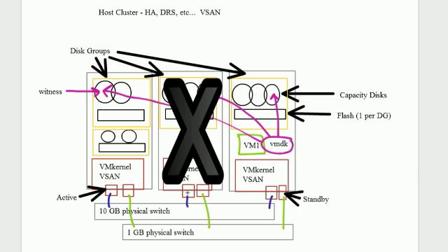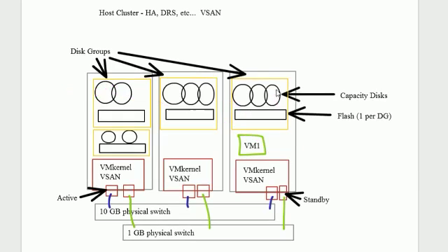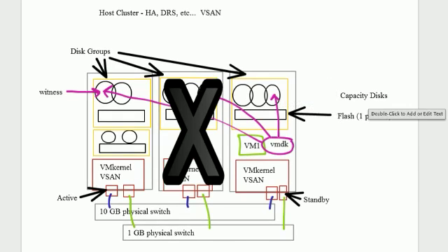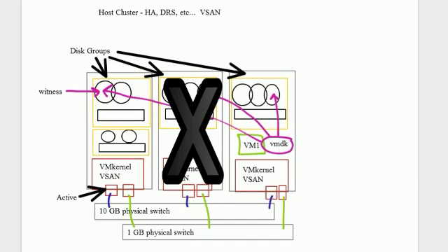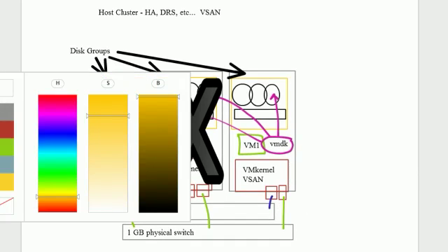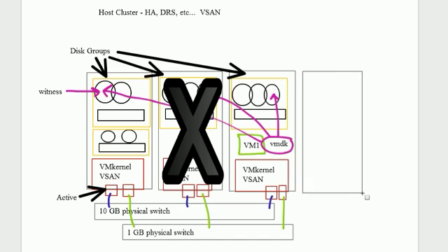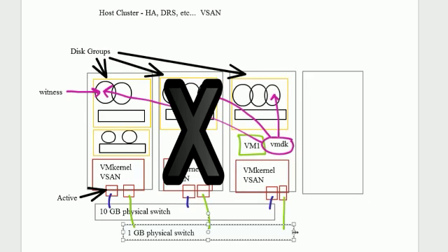Now let's talk a little bit about what happens here, right? We're kind of jumping ahead a little bit now, but let's talk about what happens when that ESXi host fails. And I'm going to clean up some of this stuff here real quick because I need a little more room. So let's say, for example, in this scenario, maybe I don't have a three-host cluster. Maybe I didn't just do the minimum. Maybe I actually have a four-host cluster. Well, let's add a fourth host, right? I'm going to expand out my switches a little bit just to make my diagram make sense here. All right, so I have a fourth host in the mix, and that host is connected. Just assume it's connected the same way as the other hosts are.